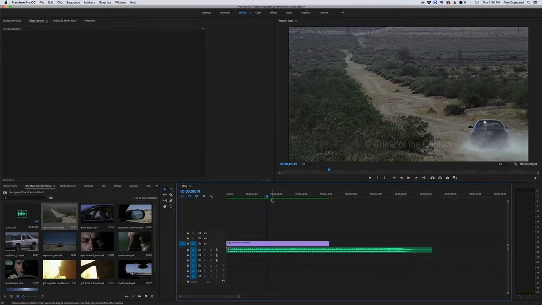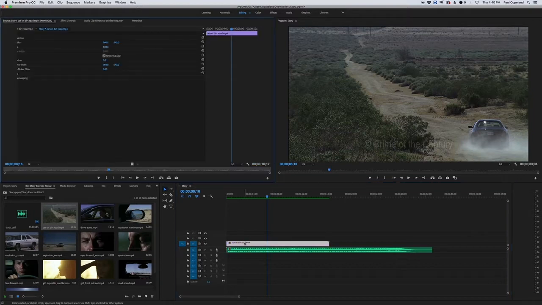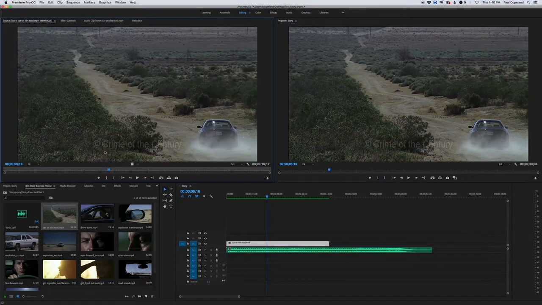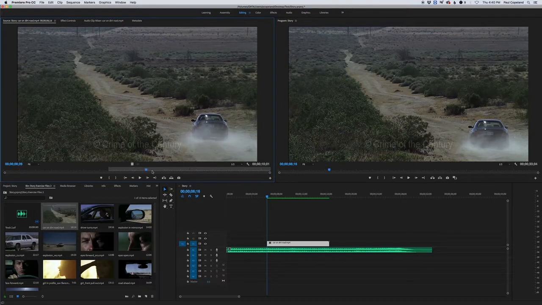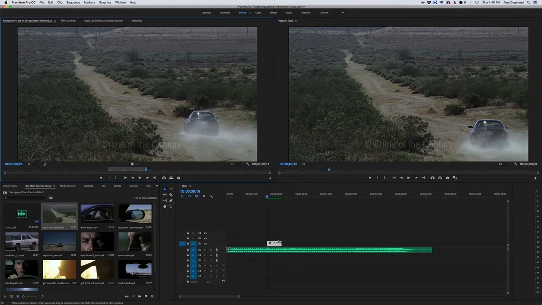Now there's a number of ways that we can edit this. We can double click, and we can come up here and say this is our end point, and we would press the I key, and then we can move down and say, okay, that's probably enough of how much we want, and we'd hit the out button. And then we'll see down here on the timeline, it has edited that clip to the in and the out.